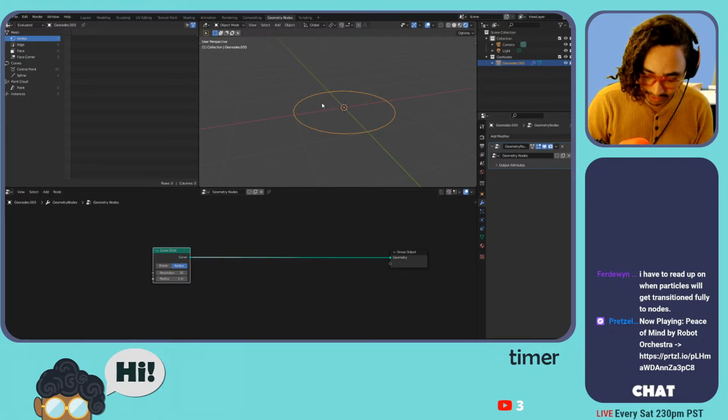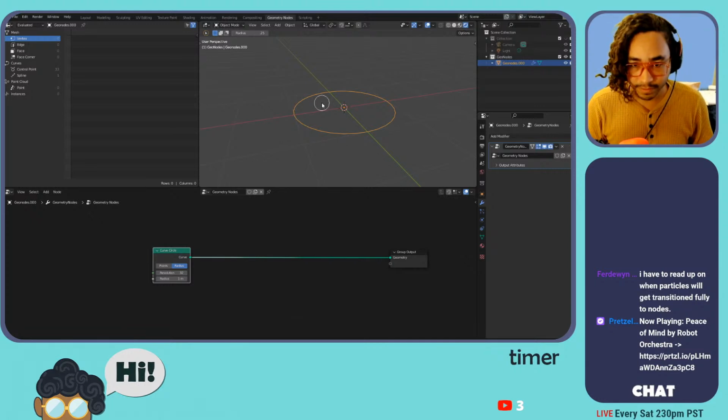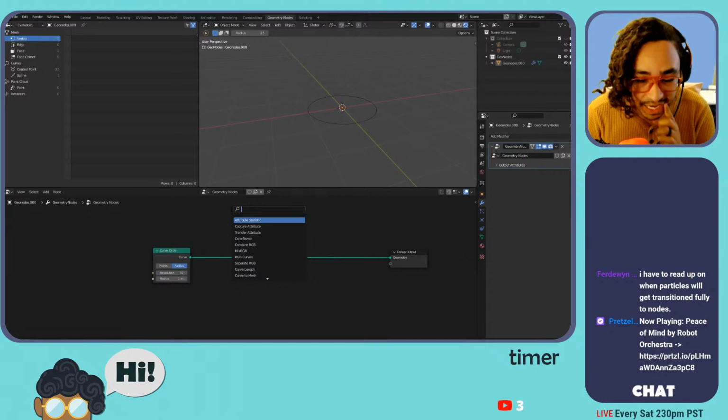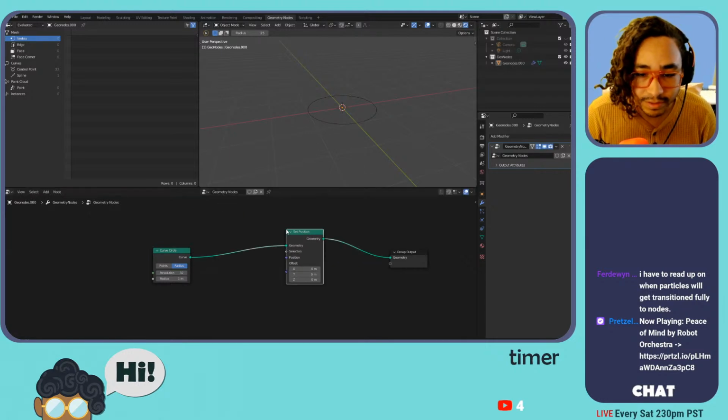Hold on, my keyboard is not working anymore. Oh, there it is. Okay, it's working again, I think. Okay, let's search again. What is it? Set position. All right, we got our set position.